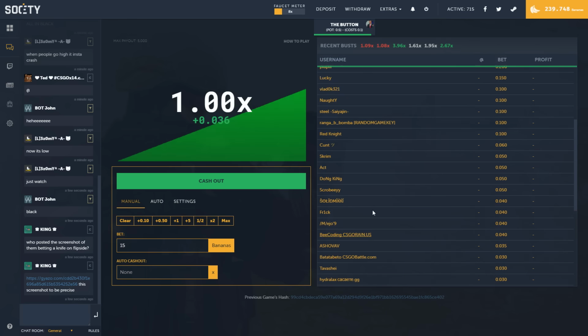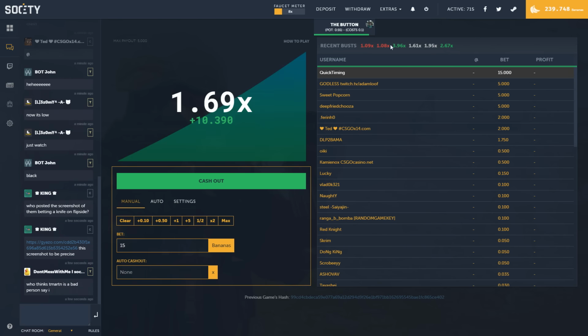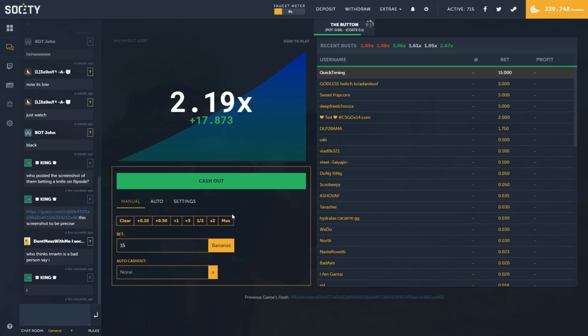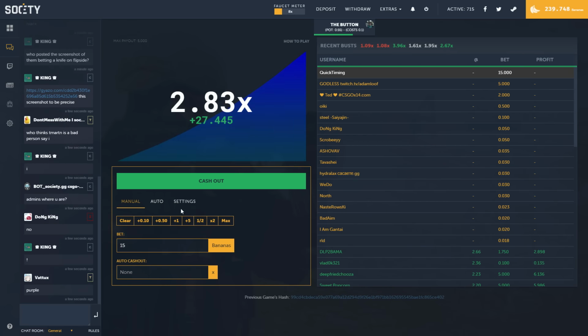Oh, lads, come on, dude, am I the highest bet? I am, $15. There hasn't really been any high multipliers as of recent. We've had a 1.09, 1.08, 3, oh, I guess 3.96 is kind of high, right? But yeah, we're looking for like a 10x, a 20x, a 30x, a 50x would be absolutely insane. But I don't know if we'll get that, lads.